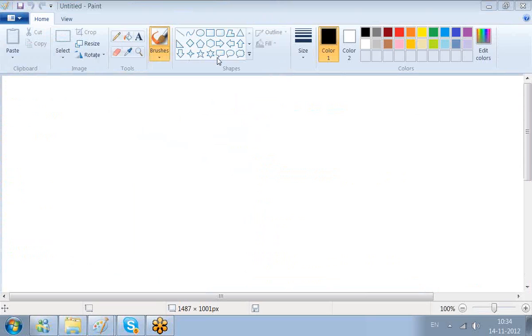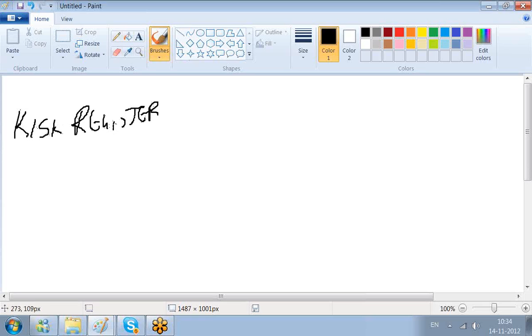For risk management, actually the flow goes like this. First we come out with a risk register. Okay, the first is risk register.